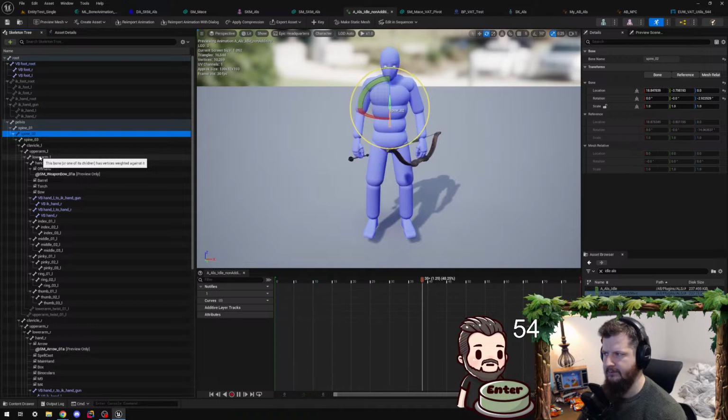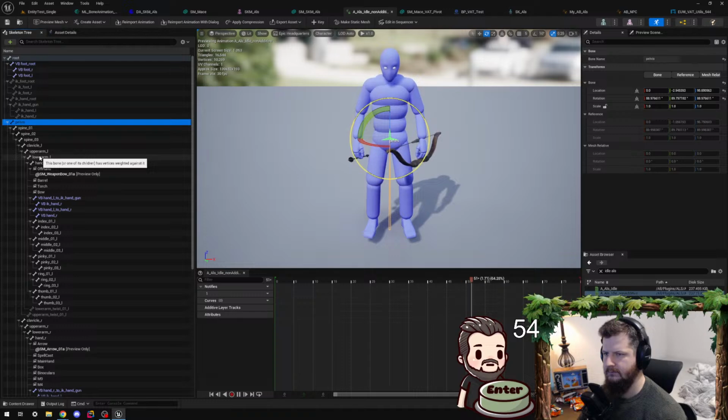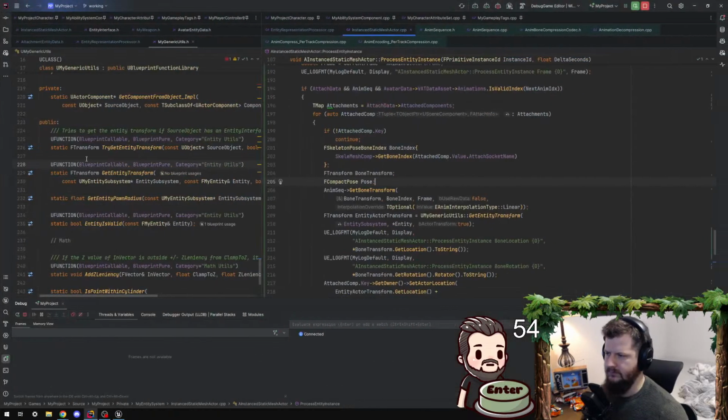Yeah, here's where it starts moving. Man, that's going to be really annoying to have to do. Is there even an easy way to do that?